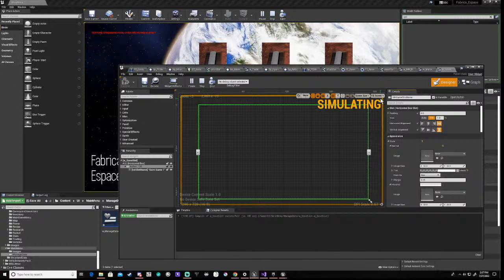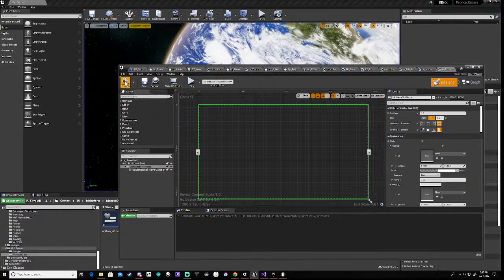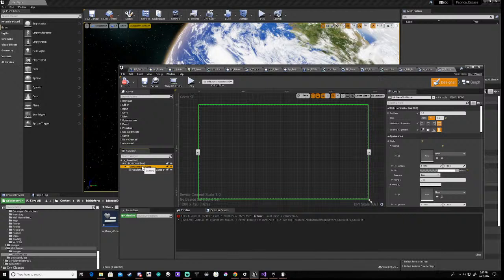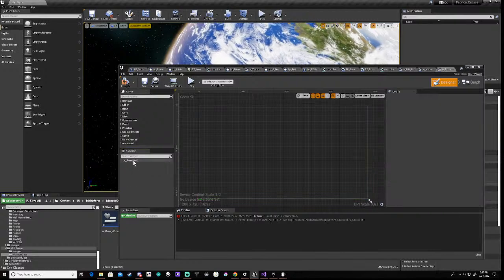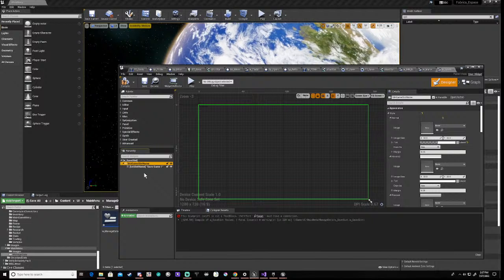Actually, it's game slot name. Okay. So stop that and save it. And to be quite honest here, I think we can copy that, then delete that, and then paste it. Okay.